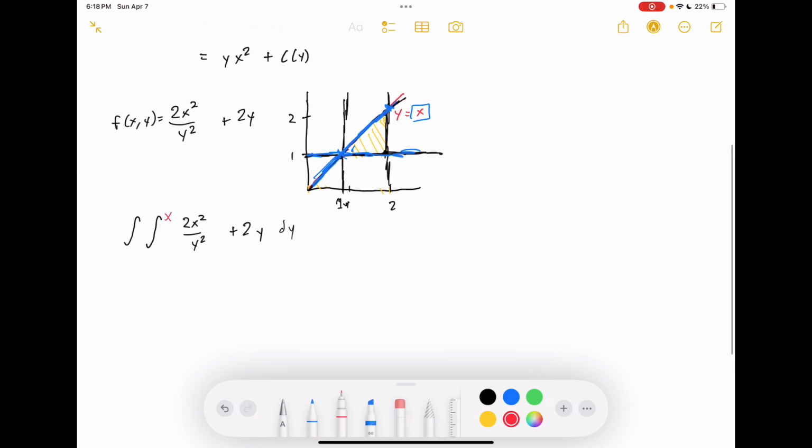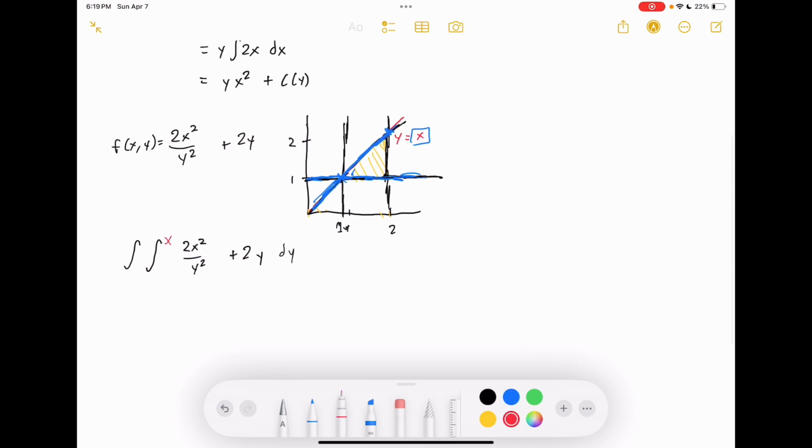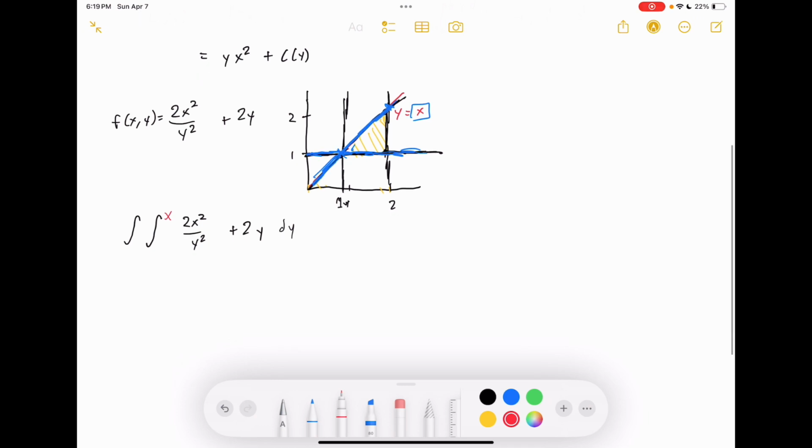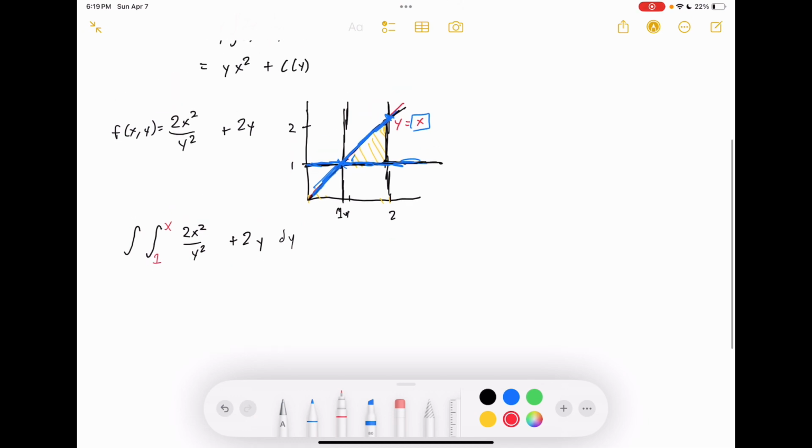Now what about the lower bound? If we look here again, this other blue line we drew is a straight horizontal line, and that is at y equals 1. So it's as easy as that. We just see that the lower bound, the value the area is always above, is going to be 1. So we have x at the top, and we have 1 at the bottom, as you can see there. All right, so now we've essentially integrated over y.